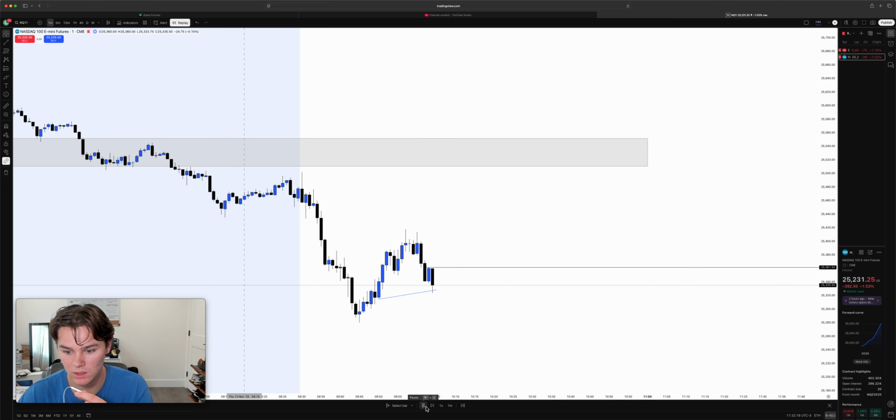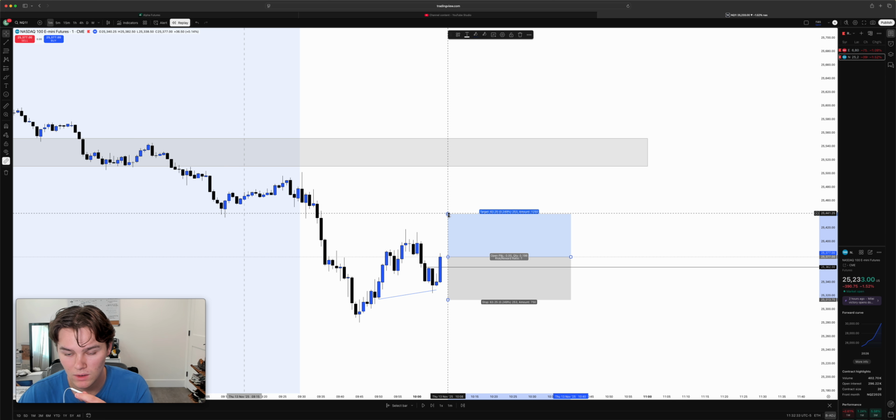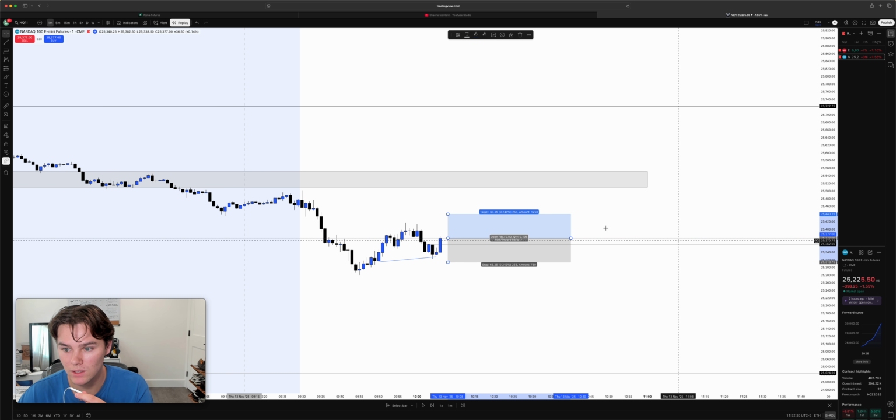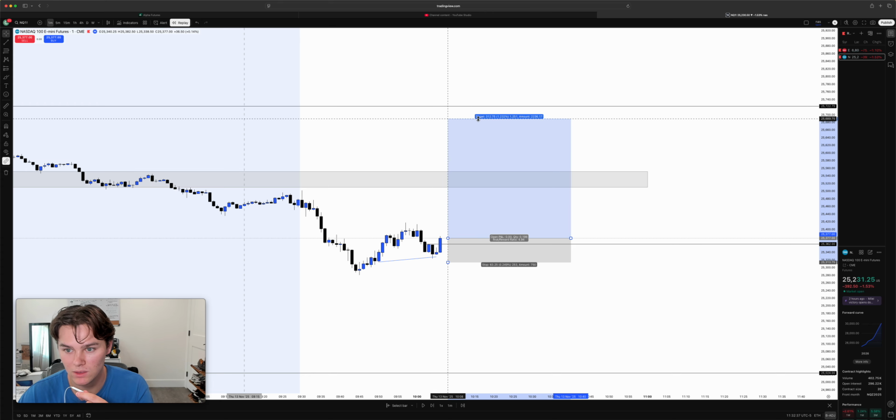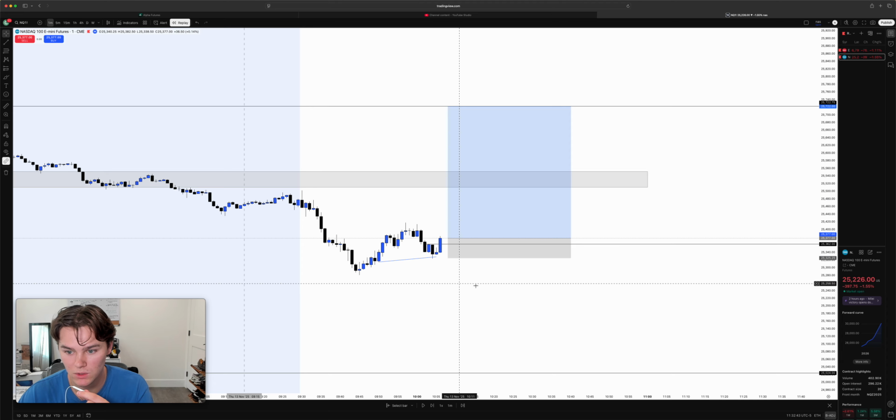And let's see what we get here. Okay, it doesn't break right there. Perfect. Breaks exactly right there. I guess it would actually be this one, but yeah, it breaks right there. Right off of this, I can go ahead and enter longs right here. And typically what I do is I target the key levels, and then just put my stop at the lows here.